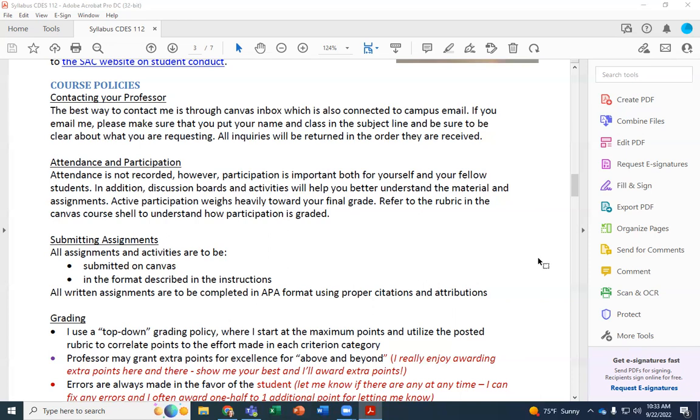If a lot of people are doing awesome in the class and you're really lagging behind, I would be like, okay, well, you're not participating as much as your peers. And that means in a discussion board, that means you're not really having a discussion. And we'll talk more about that.